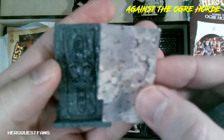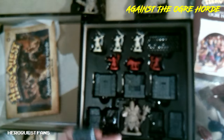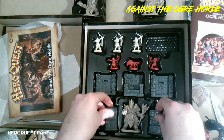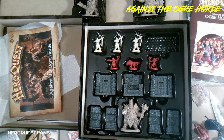So this is what the original version looked like. You just would slip that into a door base. So this is a solid piece. So yeah, there's four of these. Won't even bother taking them out. And this is like a little gap. I guess you could put dice in there or something. I don't know. You could put tiles.